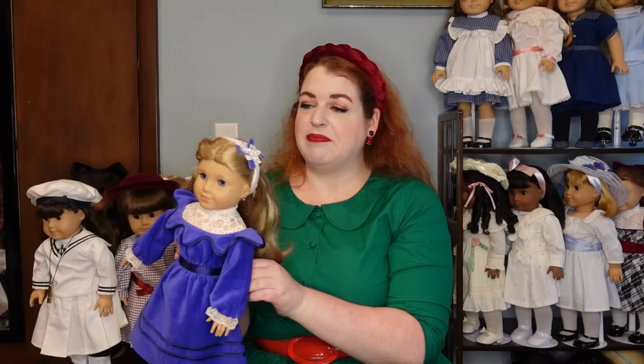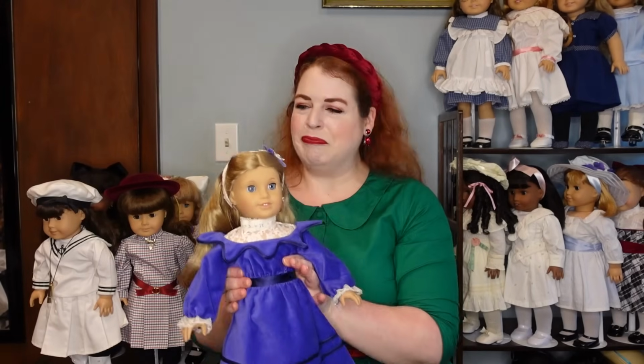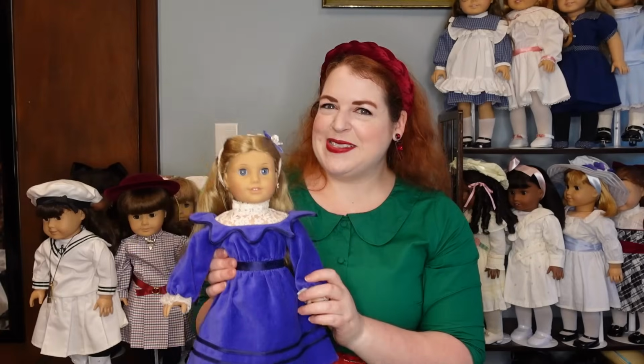The headband is stupid. It's just stupid. Like, I'm sorry, this is, no. We would have had a nice big hair bow, not a little elastic lace headband with a little thing on it. No. And we're gonna see a lot more of those in the Be Forever era, unfortunately.